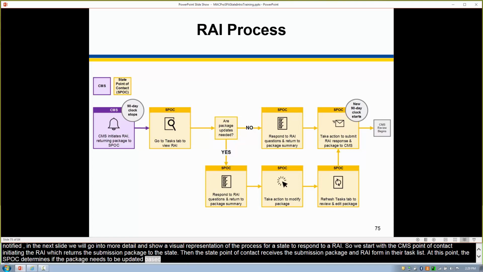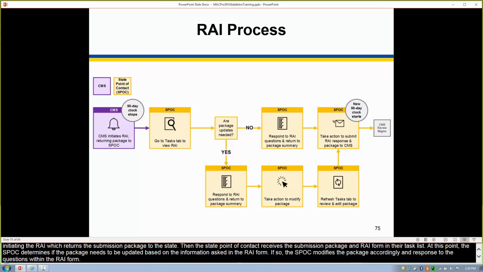If so, the SPOC modifies the package accordingly and responds to the question within the RAI form. If not, the SPOC responds to the questions in the RAI form and does not modify the package.